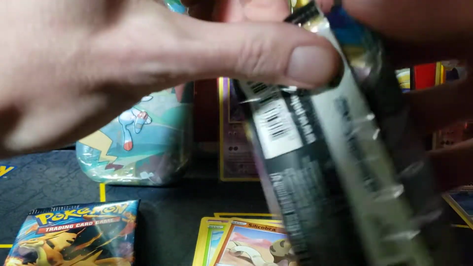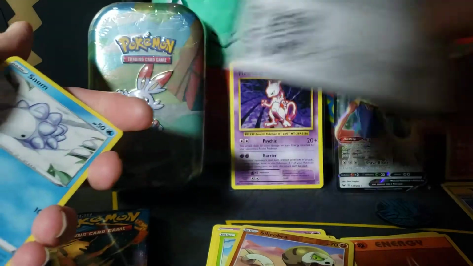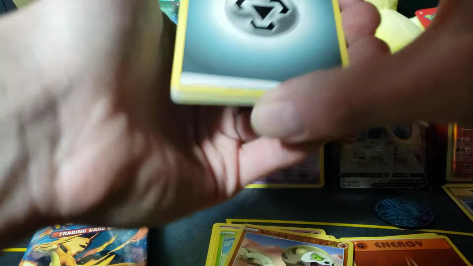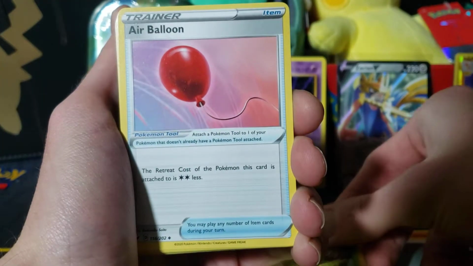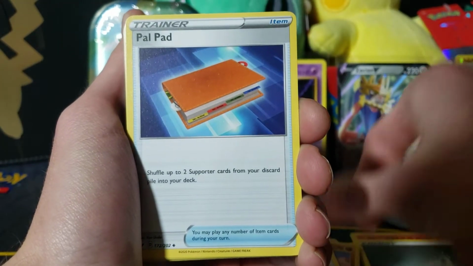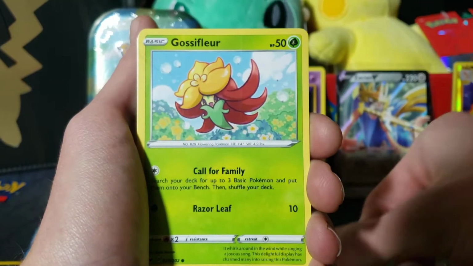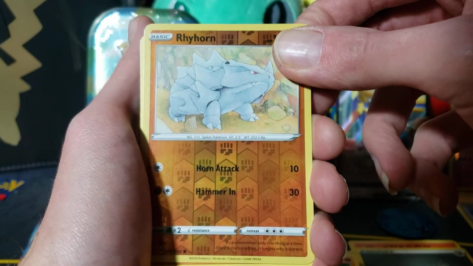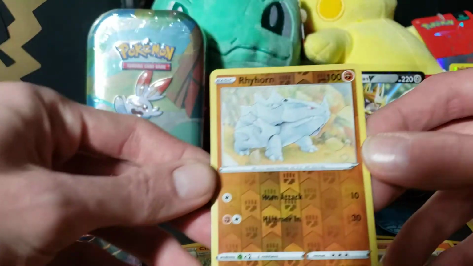Go ahead and open up the Sword and Shield set. This set back here. I'm not sure the code card this time. Got a nice little butt looking Snom. Well, Snom looks like a butt to me. I don't know. Oh, we got another one. Another metal energy in that one. Feldegoss. Air Balloon. Palpad. Got the Snom. Mawile. Rastafloor. Goldeen. Diglett. Rhyhorn versus Hollow. Cool. That's actually pretty cool. And a Claydol non-hollow. So it wasn't hitting that one.